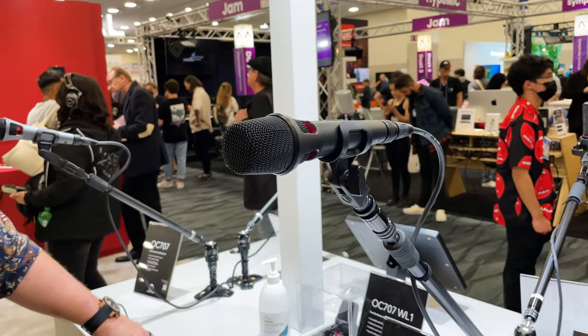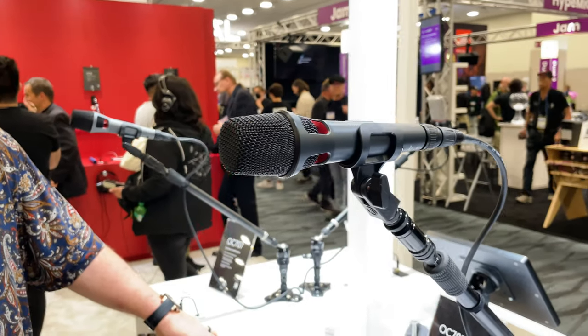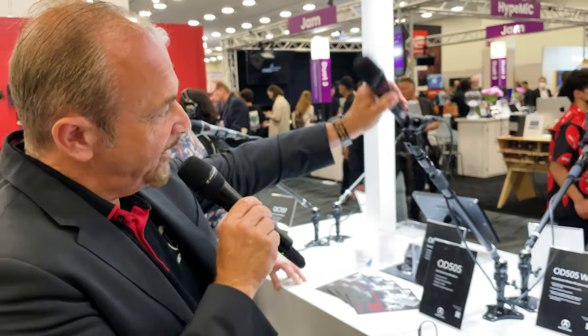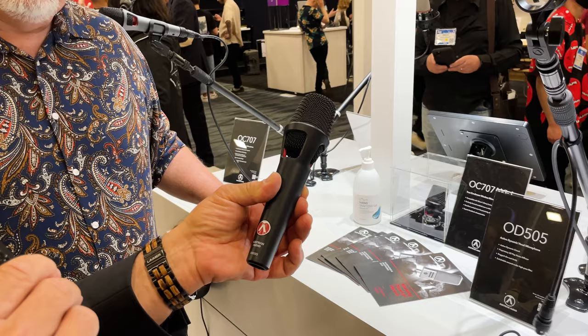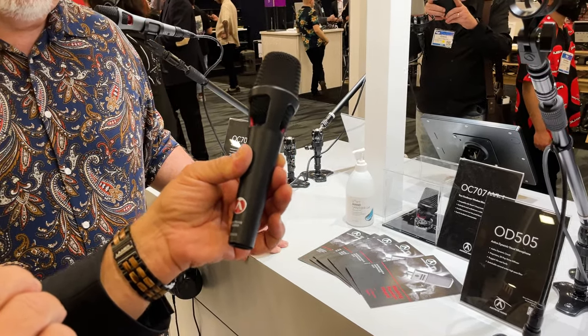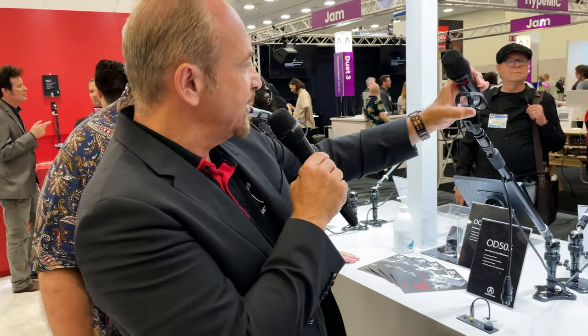Cool for a condenser mic. Now you have the brother, which is the OD505. This is obviously OD — open dynamic microphone. The special thing is, mechanically, it's pretty much a twin brother of the OC707, but it is an active dynamic microphone. It features all the open design. What's special about it is the active dynamic circuit, so you obviously need to apply 48 volts to this microphone, even though it's a dynamic. This helps us with two things: we have a built-in low-cut filter that reduces body noise, handling noise, and clamp noise to a maximum level. Secondly, we raise the sensitivity of the dynamic microphone to a condenser mic level, so you have much more output coming out of a dynamic microphone, plus you can run long cable lengths without running into any damping issues.